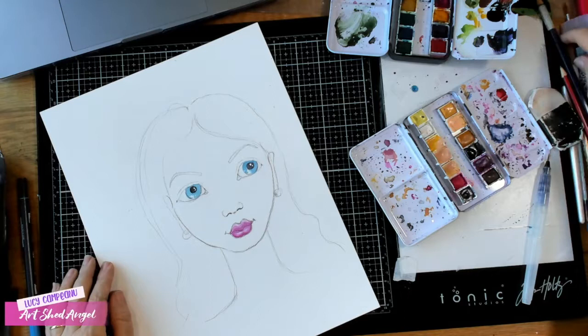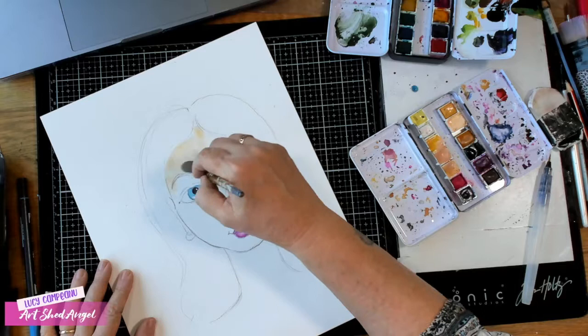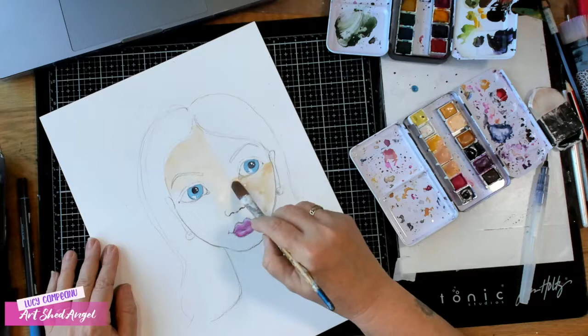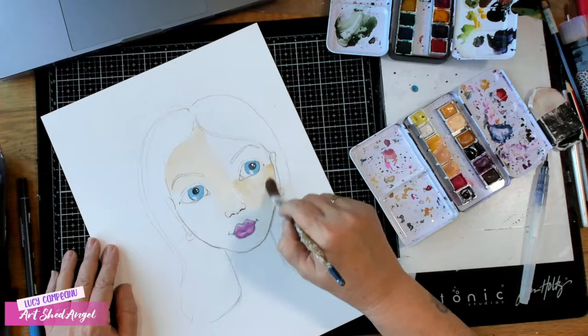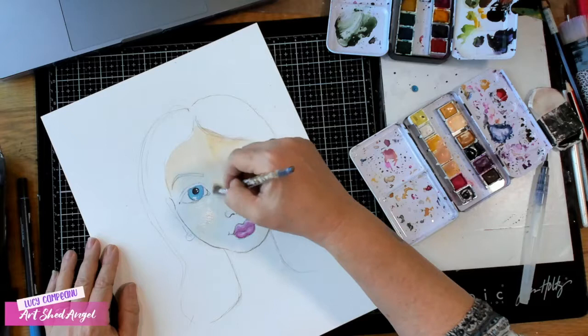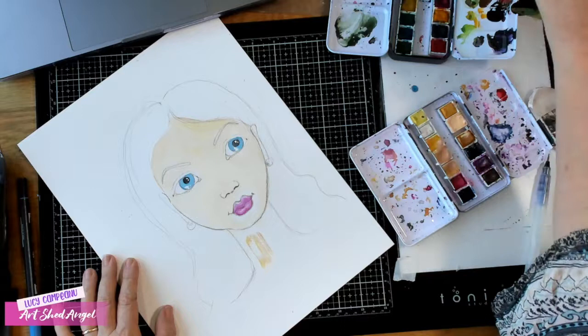Now I'm going to take quite a big soft brush and take this flesh color. I'm going to put down a bit of flesh color, just watered down, in all the other areas — I want to get water down but might as well do it with the flesh color brush. I'm putting a little bit down on her neck as well. The great thing about watercolors is you can scoop them back up if they end up too dark — just put a paper towel down. I also use baby wipes, which I'll show you in a minute.